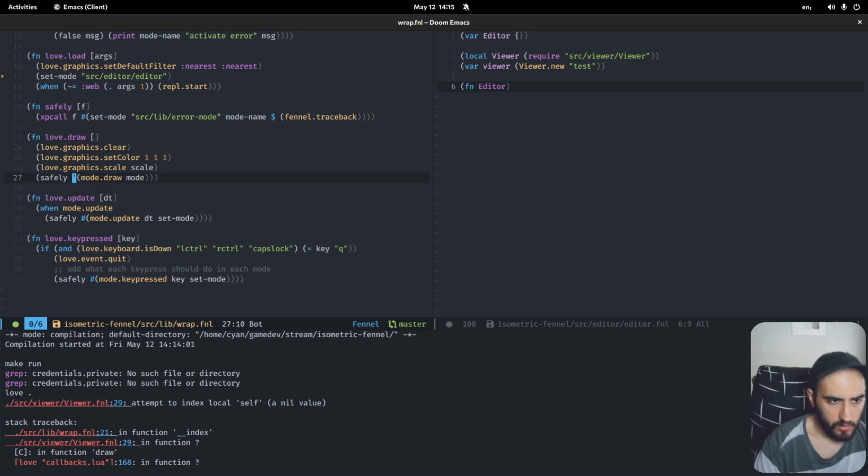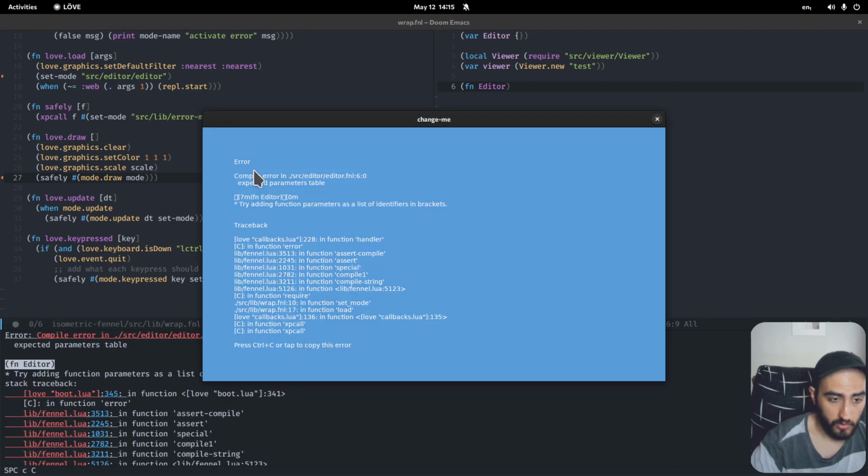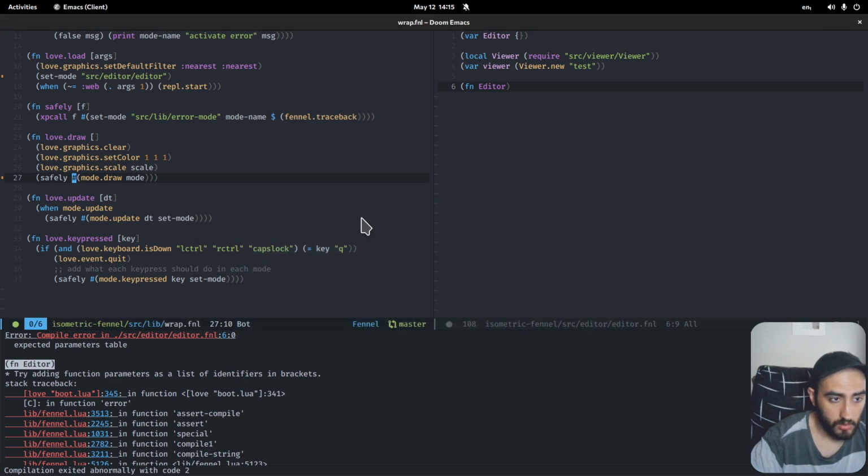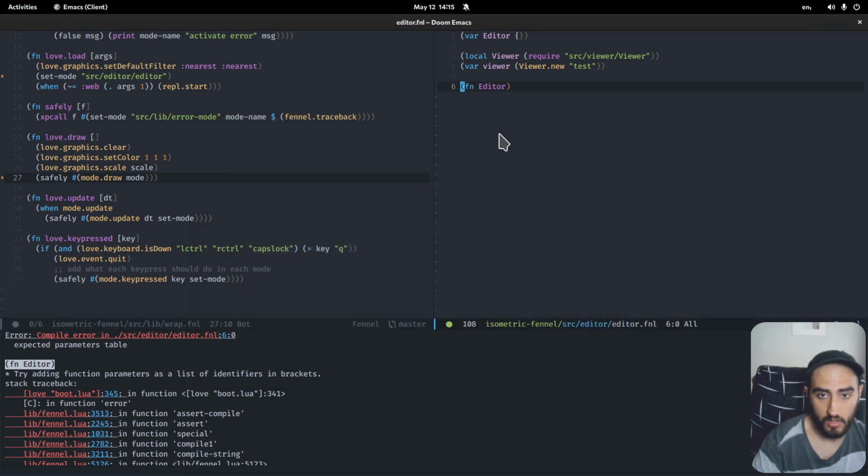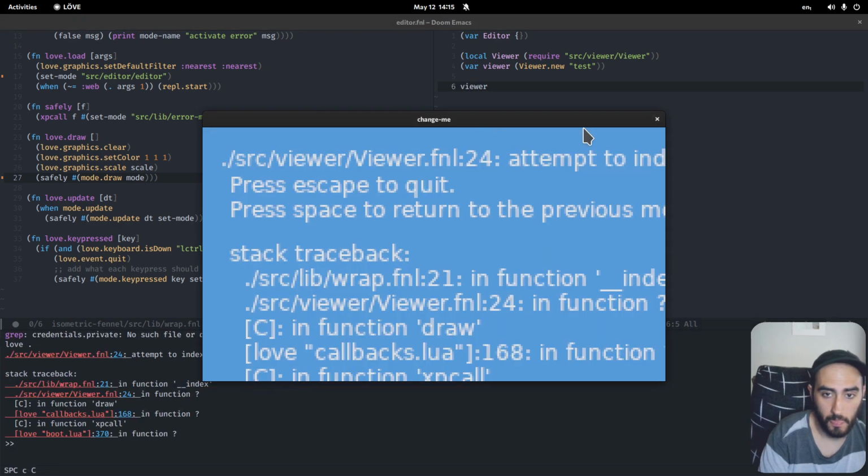Wait. Yeah. There we go. Mode.draw mode. Doesn't take other arguments. So now the mode will call itself. It won't have much of an issue. And we'll see if we can call the viewer now.